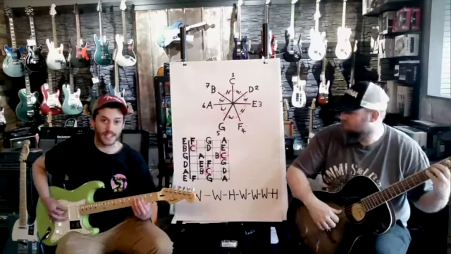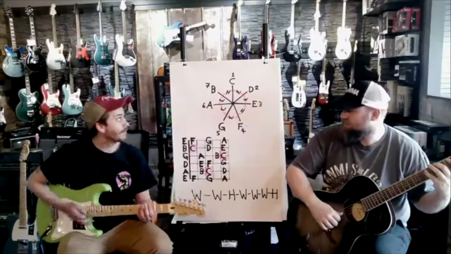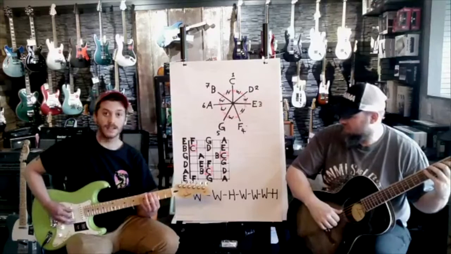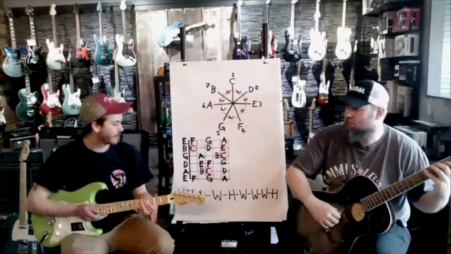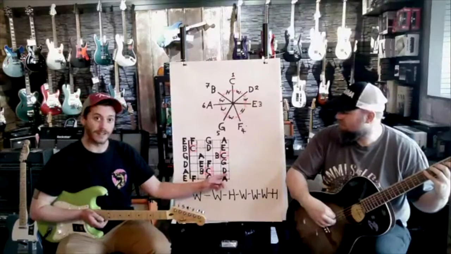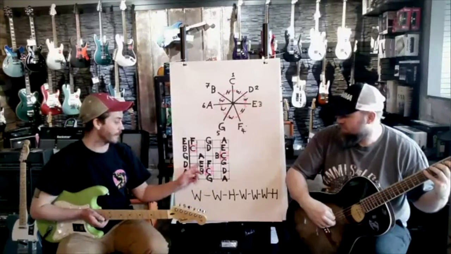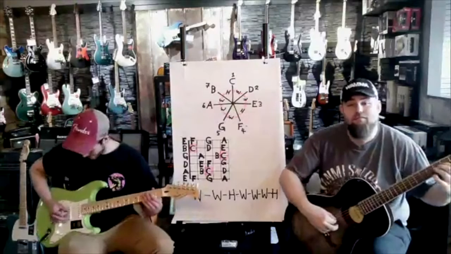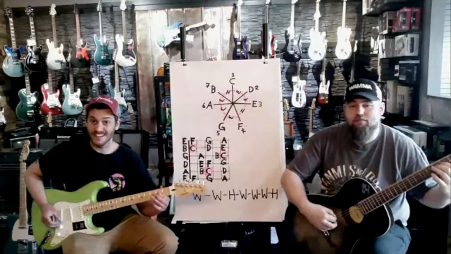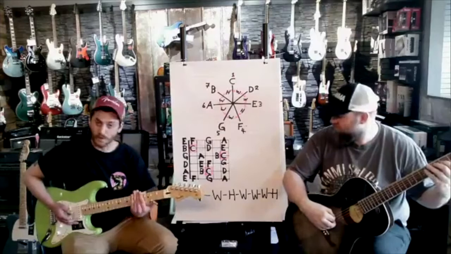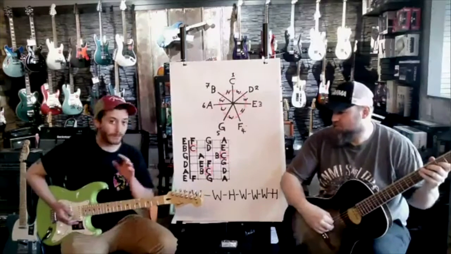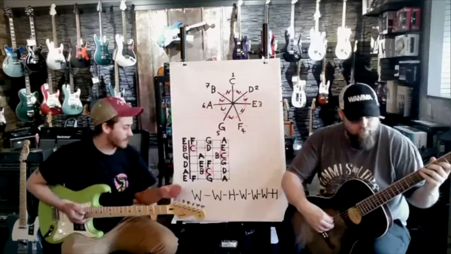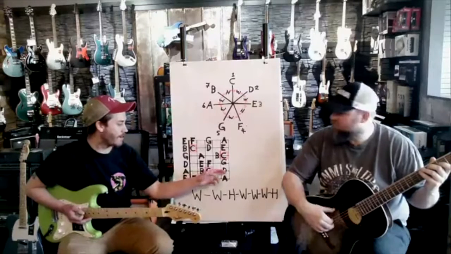So we went C, D, and that's a whole movement. You can see that's 2 frets on our guitar, right? C, D, I went 3, 5. Now we'll jump down to the D string, and we're going to go to our 2nd fret for E, and that's another whole movement. Now we didn't move 2 frets going up on the guitar, but we still moved a whole step, right? And that's where plotting out all those different notes helps you visualize this stuff. So we went 3, 5, 2.